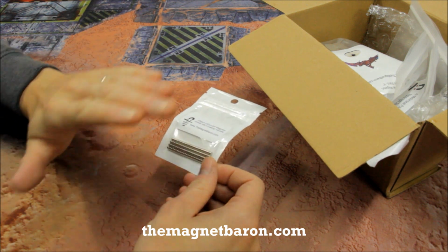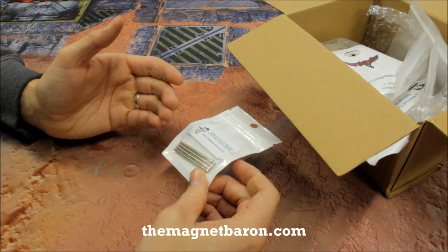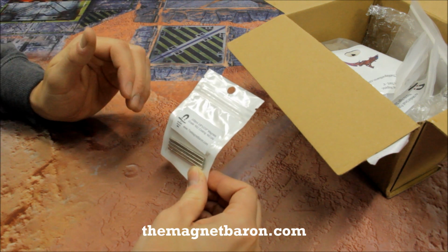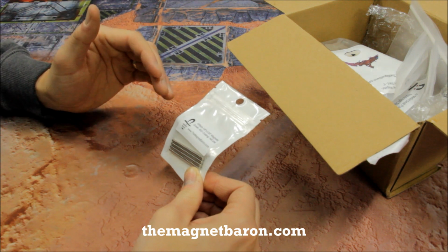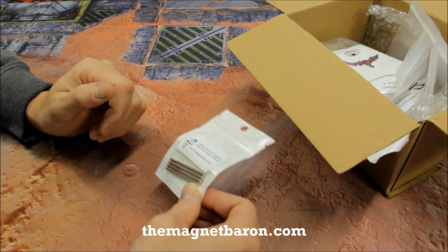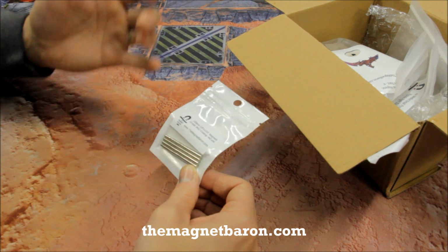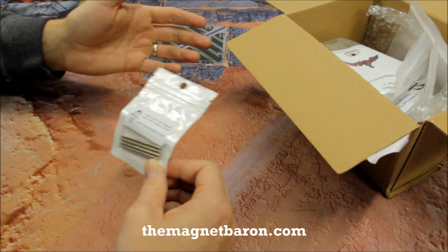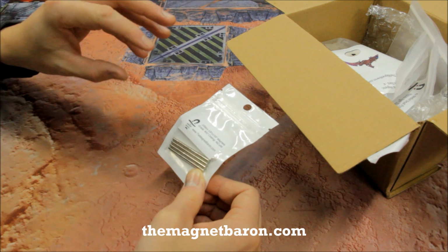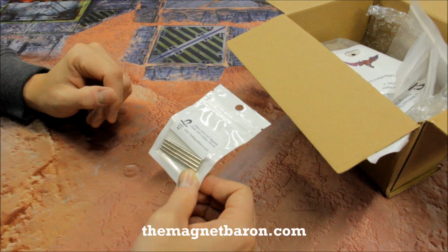So obviously a wide variety of different types of magnets. If you're new to magnetising, you haven't magnetised models before, it's very useful for changing your weapon loadouts around, especially with a lot of Games Workshop models. They often come with different weapon options, and so instead of having to buy the same model and keep doing different versions of it, you could buy the one model, then magnetise all the weapon options and swap those out. Some weapons get cheaper in points, the stat line gets better and so on, so it's often a good idea to be able to magnetise and swap loadouts around, so as rules change and different codexes come along, your models can adapt to that, and you can try out different weapons as well.